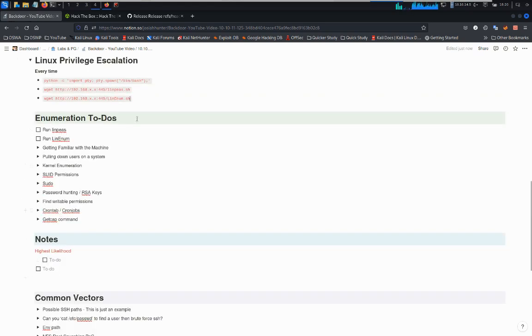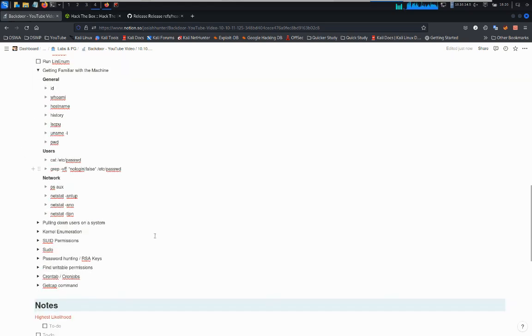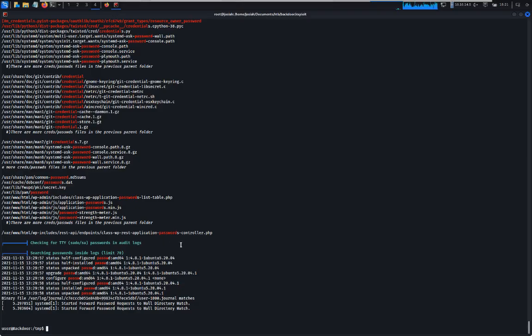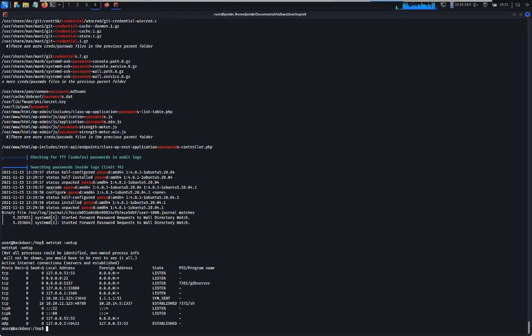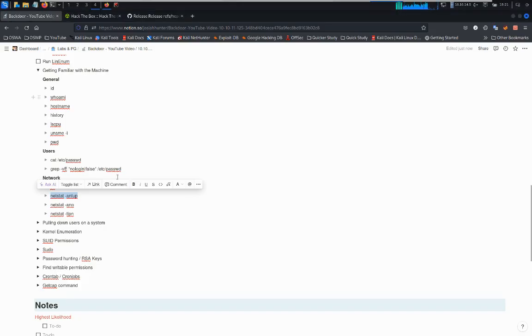And then I generalize: SUID, getting familiar with the machine. I've got all of these commands. I have two screens here, but I can't do that with this. So I would just pull that down at stat, and it would give me these privilege escalation vectors. It's pretty copy paste for myself.